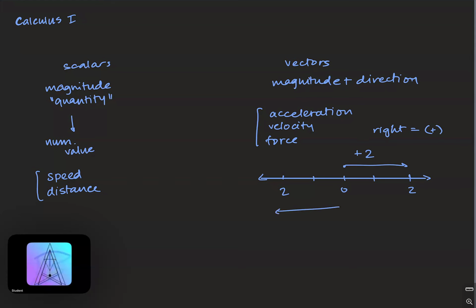So if you were to go from 0 to 2 in the left direction, that would mean you had a displacement of -2, right? But the distance you traveled is 2 in both cases. So this is how displacement is a vector, but distance is a scalar, right? So even though you're traveling 2 units, where you're traveling makes a difference for vectors, but it does not for scalars. Okay, does that make sense?